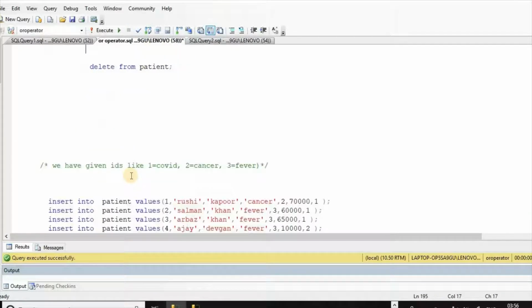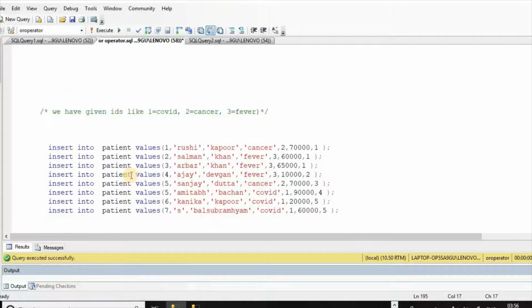Now we add the same records. So we have given IDs like 1 for COVID, 2 for cancer, and 3 for fever. So these three diseases we have taken. We are making simple records, and we try to make them as simple as possible.